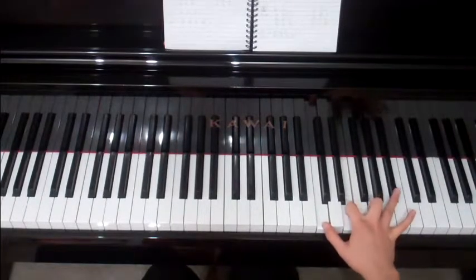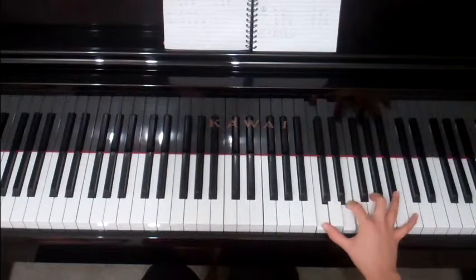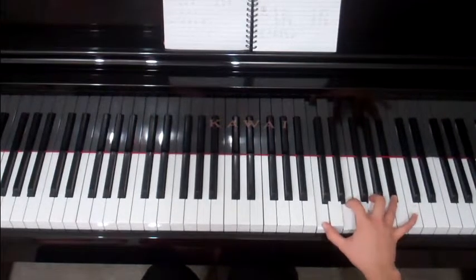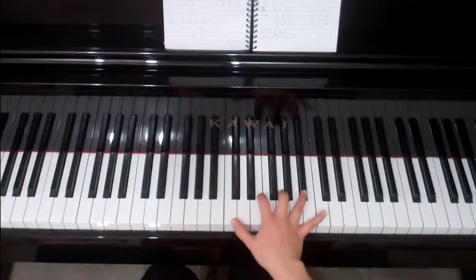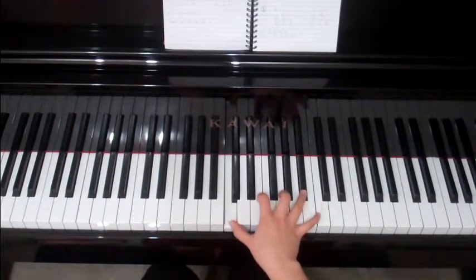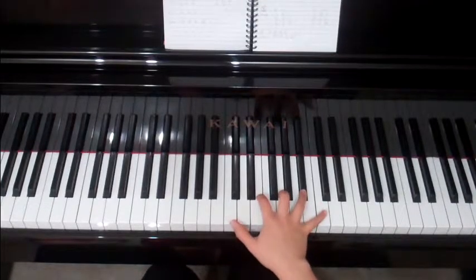Now, F major has a B flat, so we use the B flat in here. The keys you want are C, E, G, B flat. 4, 3, 2, 1. Let's start that on middle C so we're not flying off the keyboard. 1, 2, 3, 4, 3, 2, 1. Extend it for one octave by adding a fifth finger on this C.